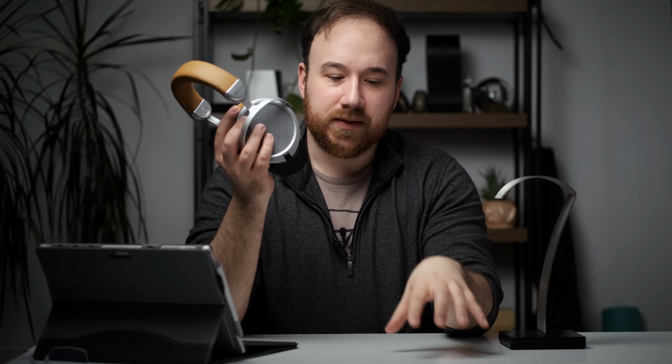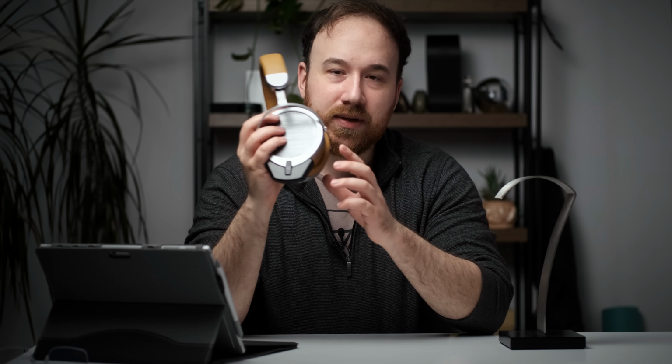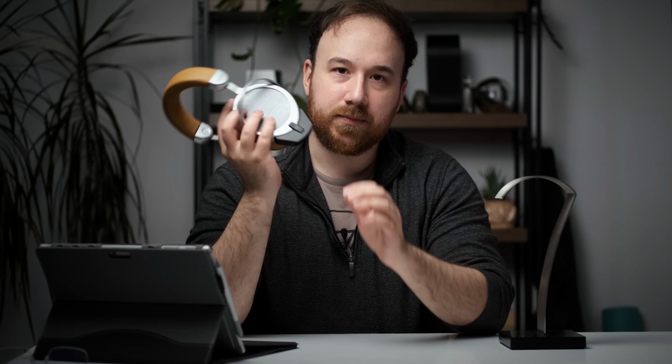So starting with the bass, there's a little bit of roll off with the Deva in the sub bass. The Sundara extends further in the bass, but you do get a decent amount of mid bass and upper bass presence with this. In fact, it's actually a little bit elevated in the mid bass and upper bass. So that's one of the reasons why it can come across a little bit bass elevated initially.